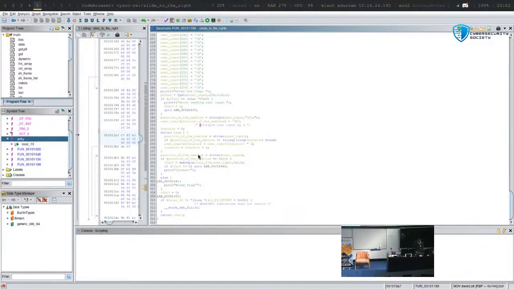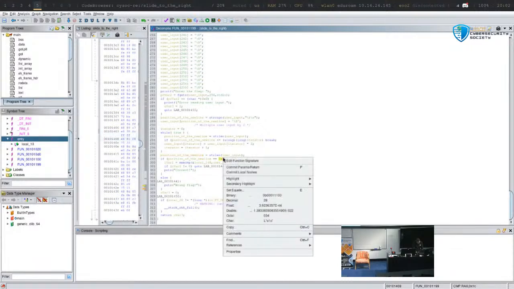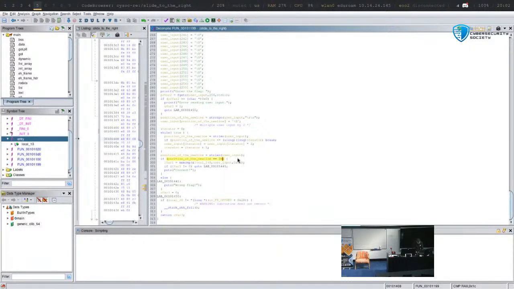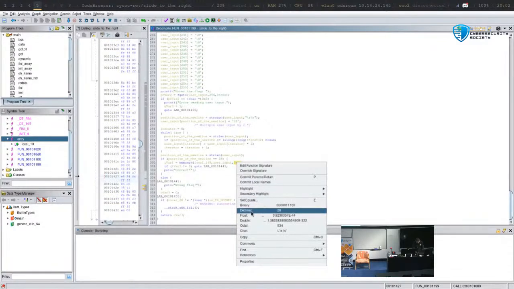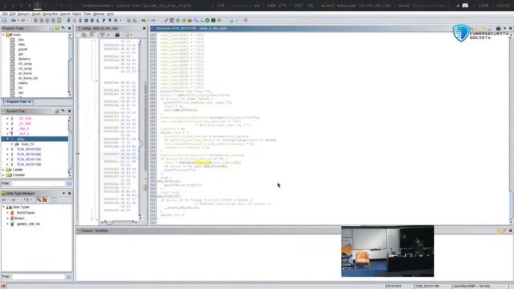And then we get the length of it again. We check if the newline is at 28. So we check the length. This is 28. This probably also means the flag is 28 long, because we then do a memcmp again with 28. So we can infer that this local 148 is the flag. It's a char array that's 28 long. So I will call this flag, and I will retype it to be char[28].